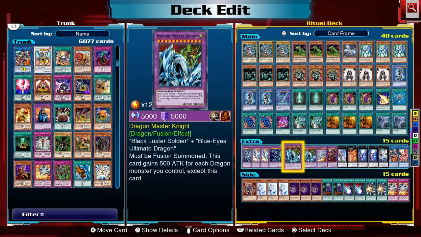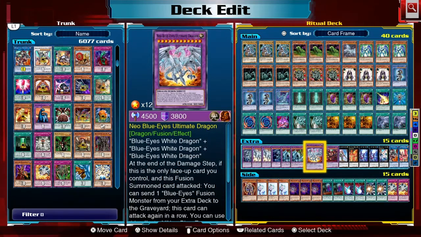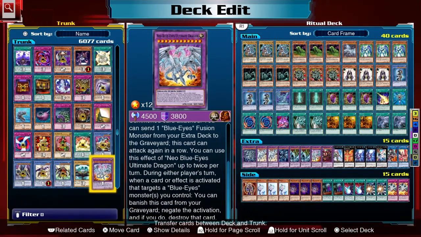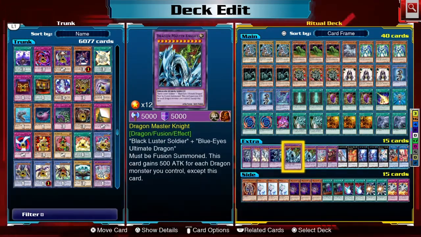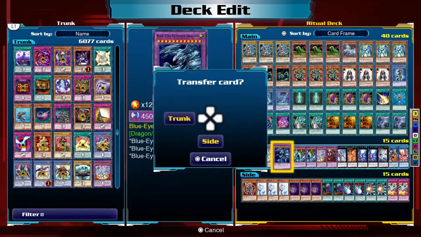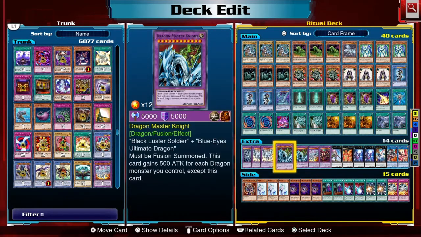Dragon Master Knight, very good card, brilliant card. Just even if he is just a 5,000 beat stick, he is still really effective. You wouldn't believe how many games you will win with just having 5,000 attack. Blue Eyes Neos, probably one of your strongest cards. Get the old Blue Eyes out of there. Goodbye. See you later. You had your time in the sun. It's time to put you at the pasture.